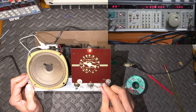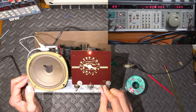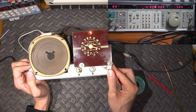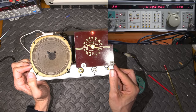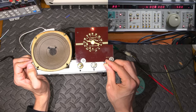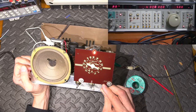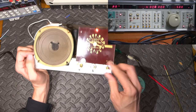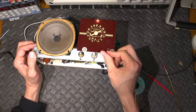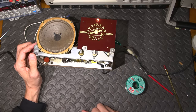Just move this just a touch. Oh, that's so close. In fact, I think that is. That's pointed right at it, to my eye. So there it is. Yeah, it's right in the middle of 6. So there we go. That is the oscillator adjustment for the short wave band.